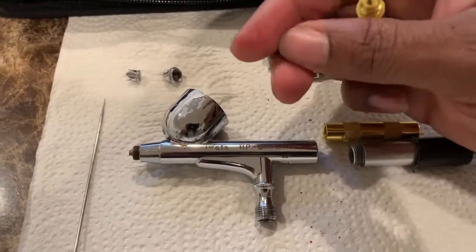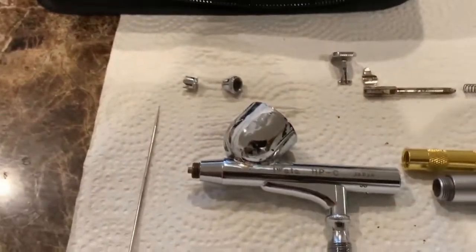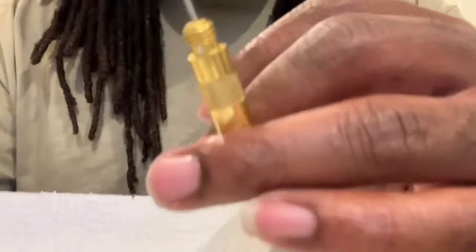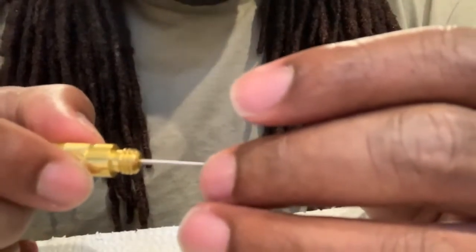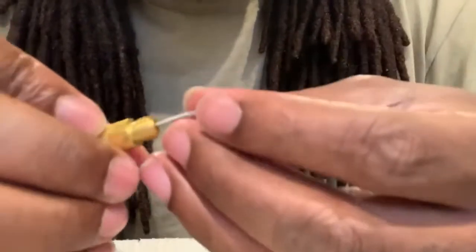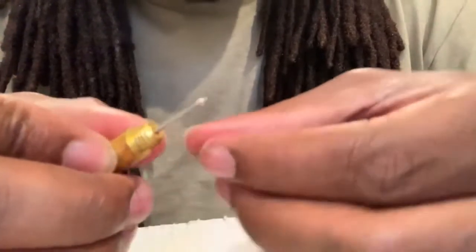Yeah, I'm gonna go ahead and clean this out and show you. But with this particular piece, actually, let me flip the camera around so I can show y'all. I'm sure there's all types of paint in here, but what I like to do is just put it in. See how it's in there right now?